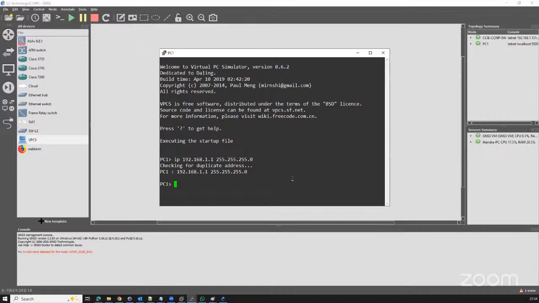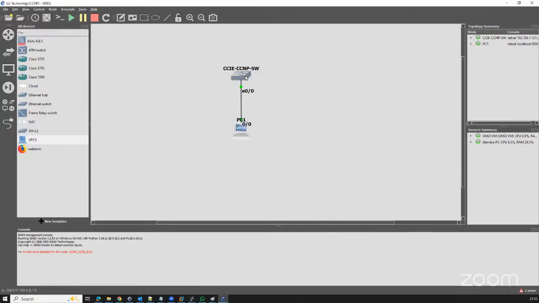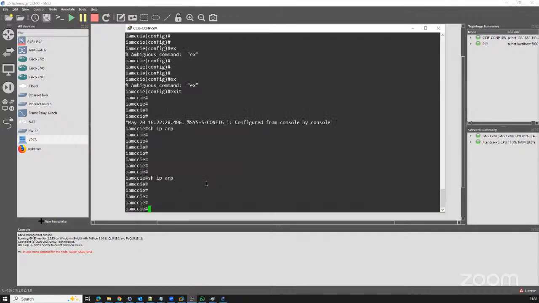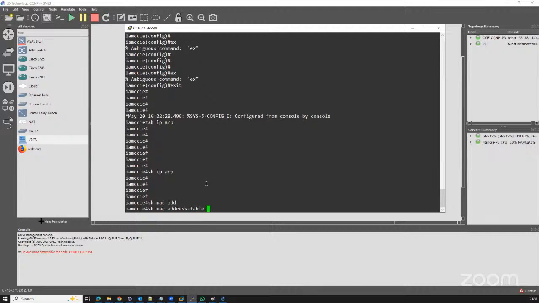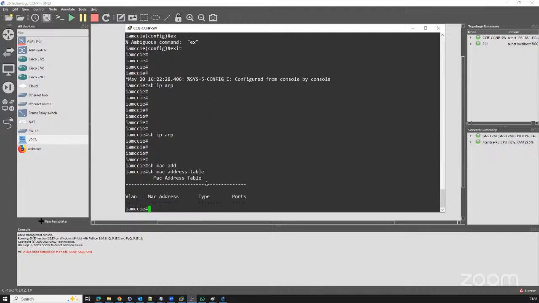Yeah, so maybe you need to send a ping, right, to learn the MAC address and get an ARP entry. Okay. So what do I need to ping from here? Like the switch, let's say, I don't know, does it have a gateway on the switch? Nothing we have. It is a pure L2 switch. If I'm not going to get an ARP, I'm not going to get the MAC as well, right? Yes. I don't have any MAC, buddy.